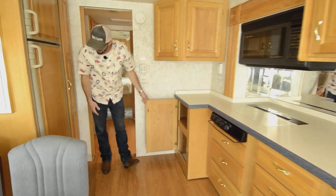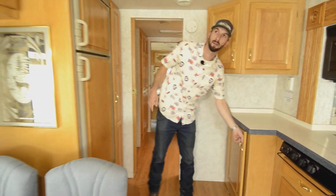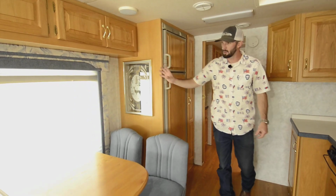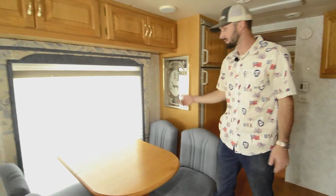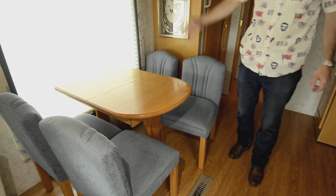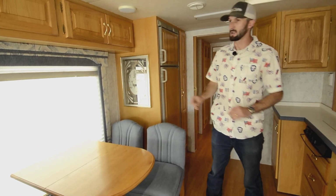And again, just tons of storage on this thing. And looking back along the passenger side of this rig, you got storage all along there. Just really nicely done. You got the big cathedral-style window. I don't know what defines it as a cathedral window, but right at your dinette it gives you really nice lighting here, especially in the morning where you want that good lighting, maybe at breakfast. It's in the right place.